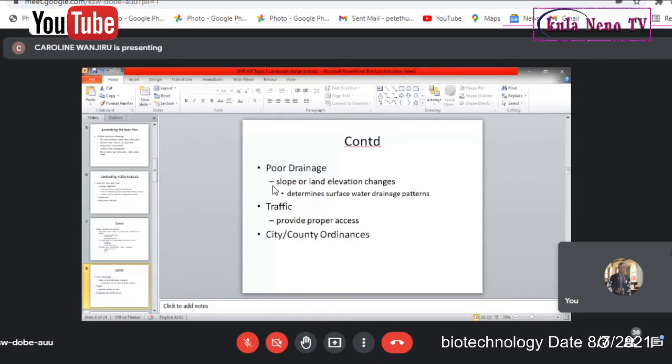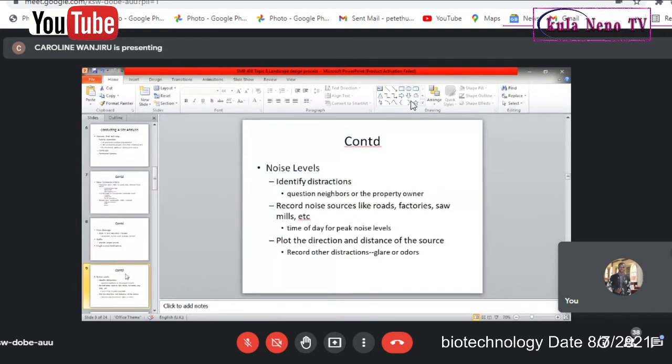Then, one of the purposes of landscaping is to block the noise. If you have trees or plants in an area, they tend to block noise. You've got to be able to identify the distractions as a landscape designer, because noise can make you leave a place.